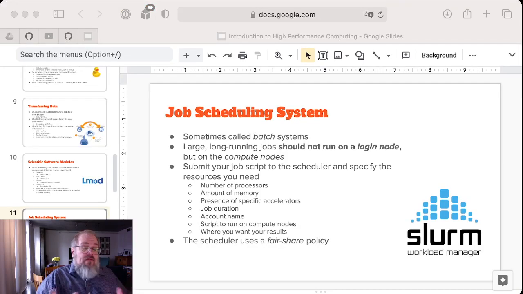One of the great things about this scheduler is that it uses a fair share policy, tweaked a little bit, but that's an area I'll get to with Compute Canada in a bit. A lot of thought has gone into what makes sense for individuals. When individuals submit a job, what is fair to them? They're also part of a group, so what is fair to the group they're part of?